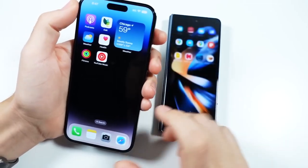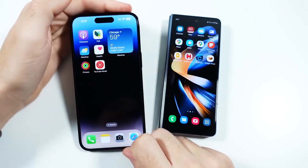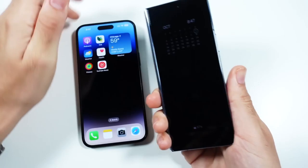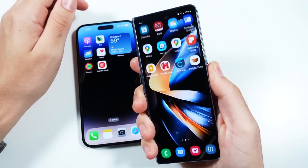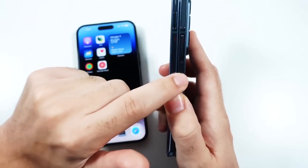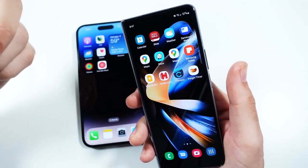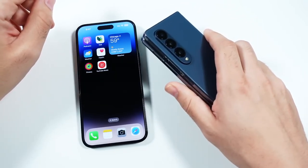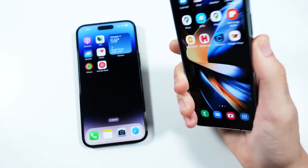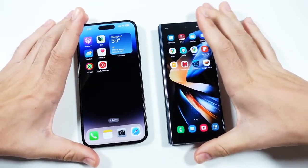When it comes to biometrics, the iPhone is still using Face ID — very accurate, very fast. However, the Z Fold 4 has an embedded fingerprint sensor in just about the perfect location where your thumb would rest, so it just unlocks instantly. It also has face unlock, though I prefer the fingerprint for security. Overall the Z Fold 4 is just a faster unlocking phone — you could literally put your thumb on it in your pocket and it'll be unlocked. Once you get used to this, it's quicker than the iPhone 14 Pro Max to unlock.